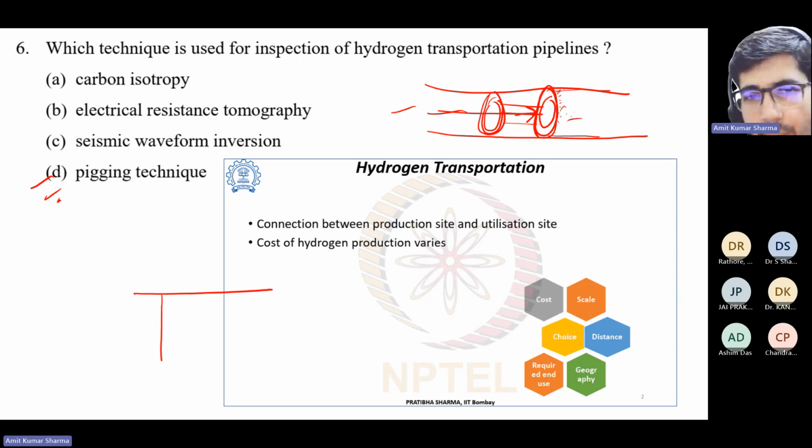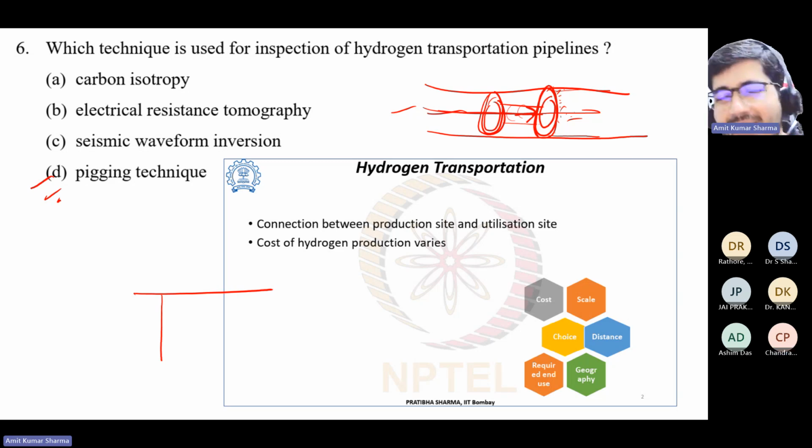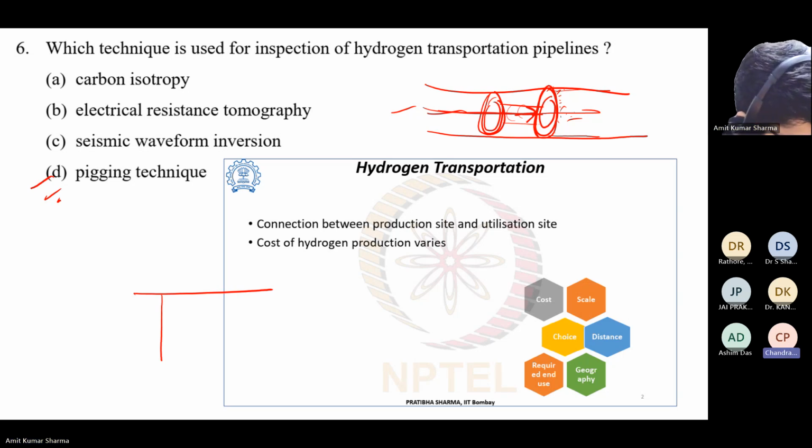It will also rotate. Because the fluid is flowing, it will rotate and it's brushing the inner surface of the pipeline, so then there will be sound. So maybe due to that only, it's called pigging. Actually, this thing I was trying to find out, why it is called pigging. So I think it's true. Now we'll not forget this.